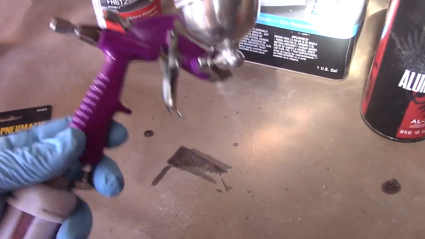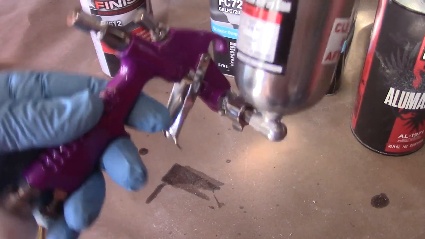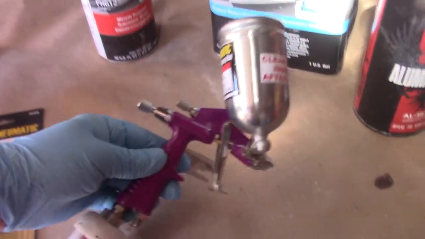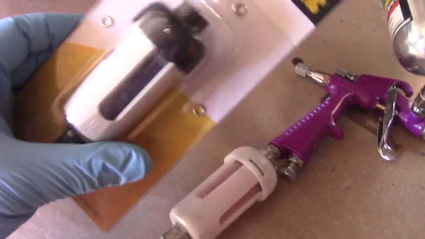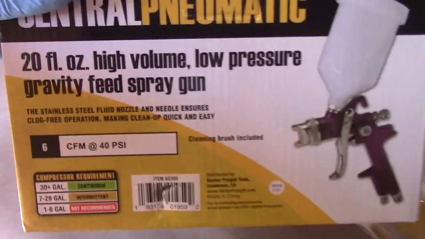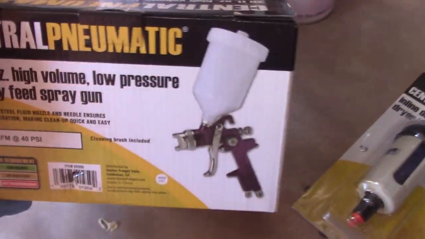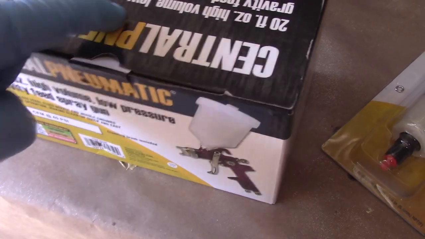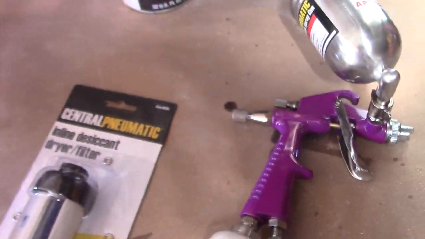For today's tutorial we're using this HVLP gun, a touch-up gun. These are $14 at Harbor Freight. I picked that one up yesterday. I have a water trap - these are about five bucks at Harbor Freight also. You want to make sure you use a fresh water trap each time you paint. This is another airbrush I got, more of a higher volume HVLP gun. Amazing to use. I think today we're sticking with the smaller touch-up gun.